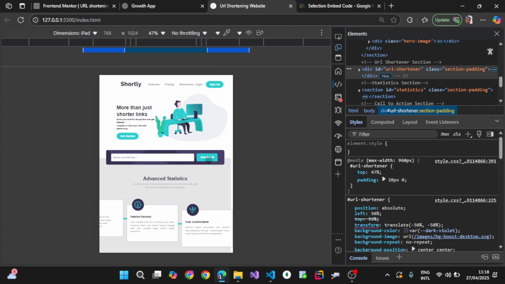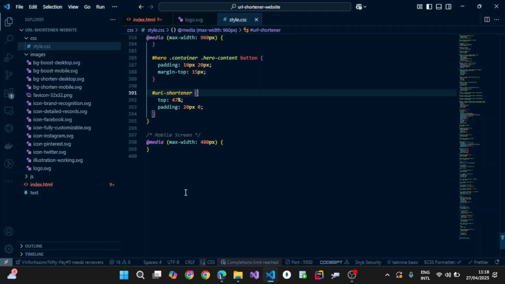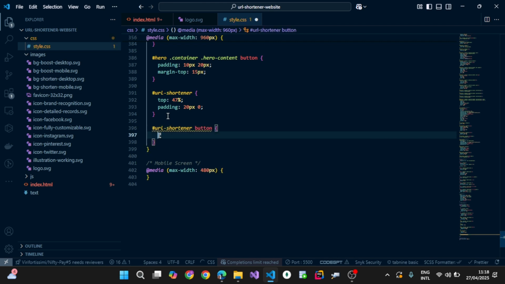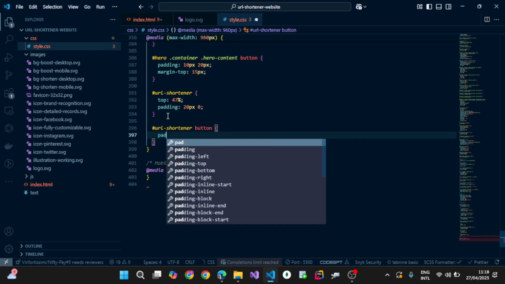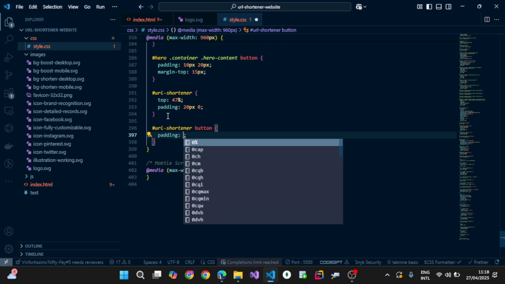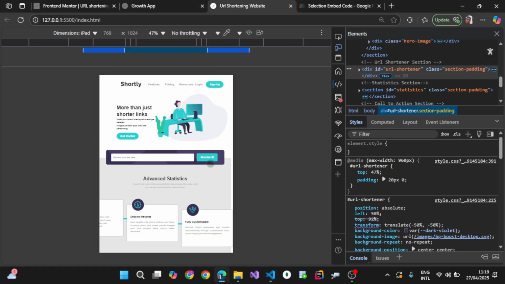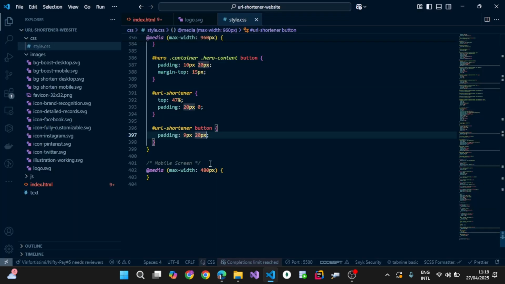And the button also, let's make some slight changes on the button. On the button, we can say padding, let's say 9 pixels top and bottom, 20 pixels left and right. So we save, you see it shrinks a bit.